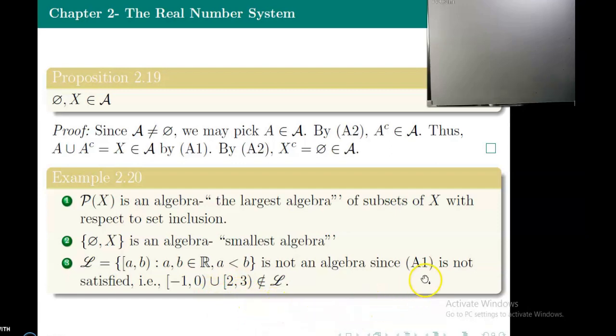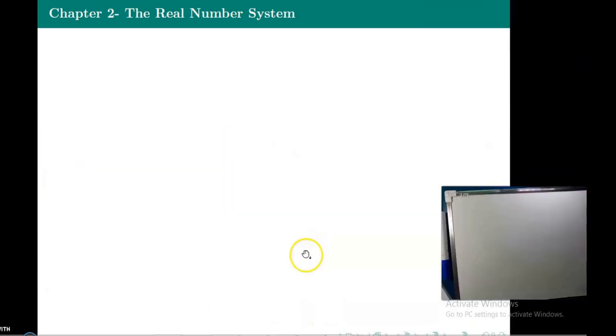Because if you use the first condition, we are to get the union of the two sets here, two intervals. The union is not in this form. If you are going to get the union of the two sets, it should be in this form. But as you can see, they are disjoint. So it is not in the collection.